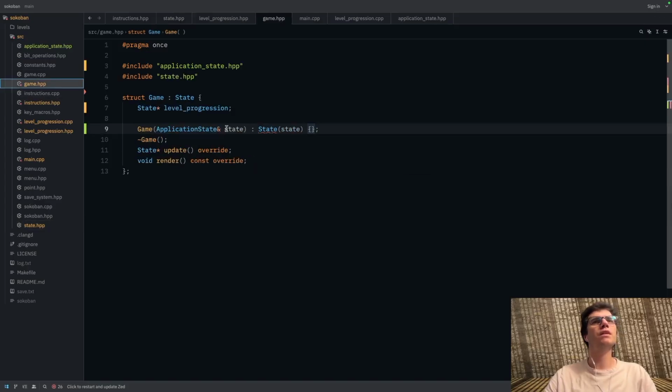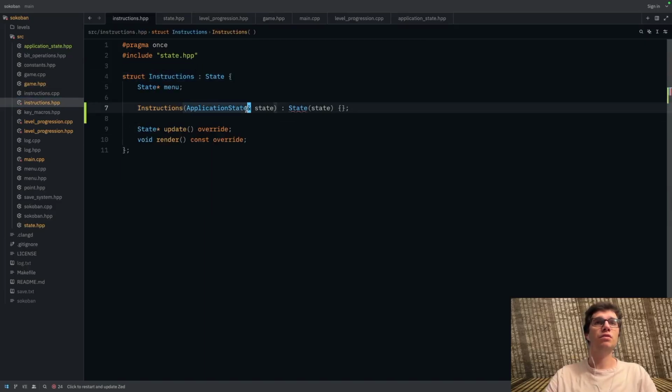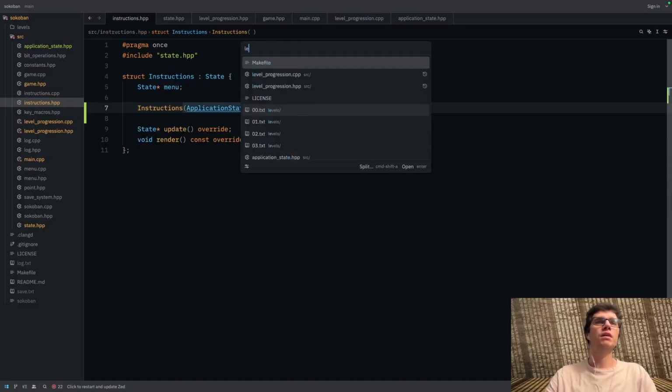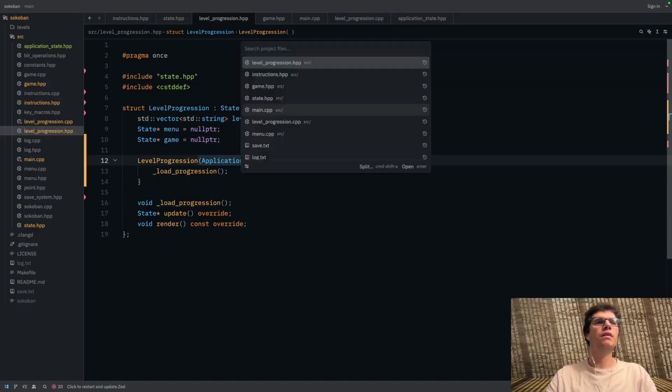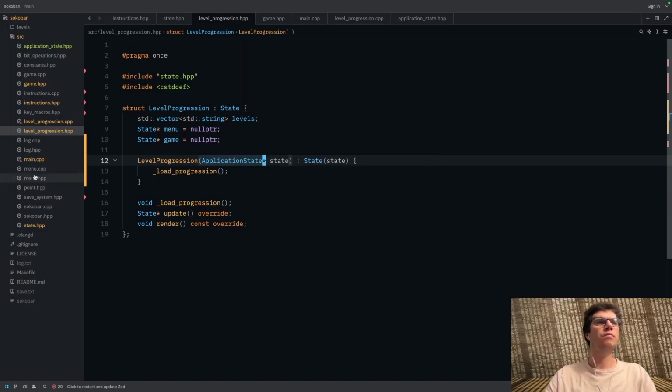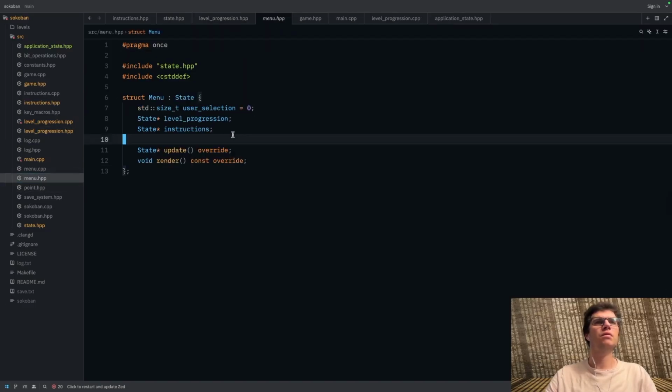So game header file, this should be a pointer. Instructions should again be pointer. Level progression, I have to do this right there. And then, did I get them? I don't think I got the menu. Oh, I didn't even do the menu.